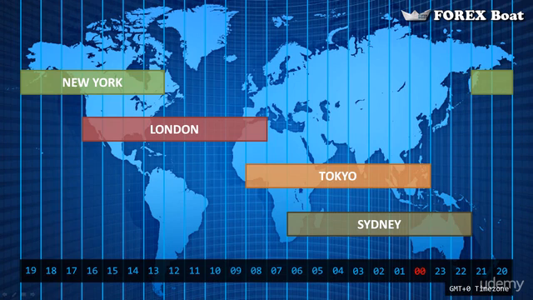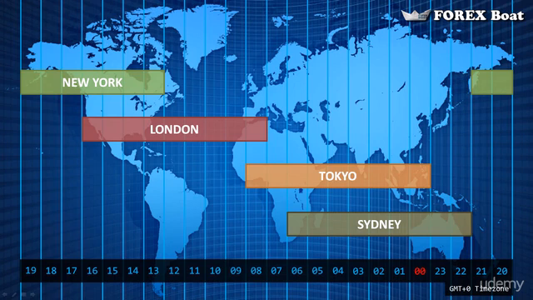So, the Australian session. You will notice that the very first session to open during any given day is the Sydney Forex Market session. And Australians are the first nation to wake up into a new day. It's still 22 hours, so 10 p.m. of the previous day in London when Sydney banks open up. So this means that if you live in Europe or in the US and it's Tuesday, then you can already trade the Wednesday Sydney Forex Market session. And that's just a mind-blowing fact that I was very interested to learn when I first got into Forex.